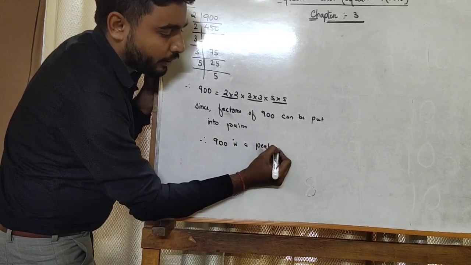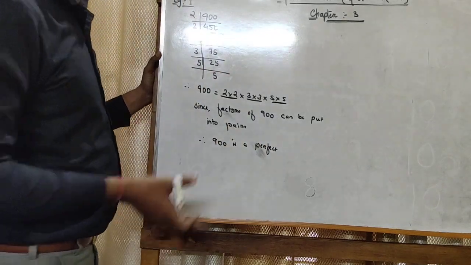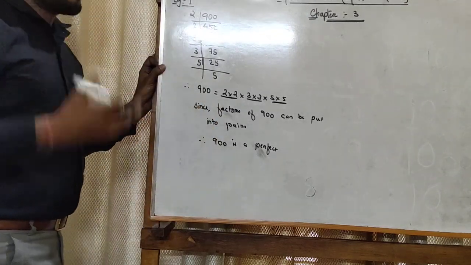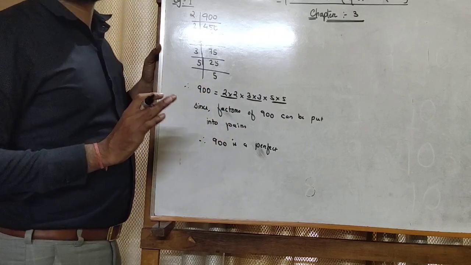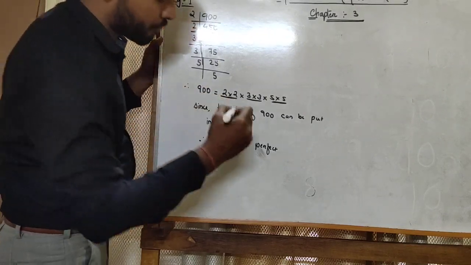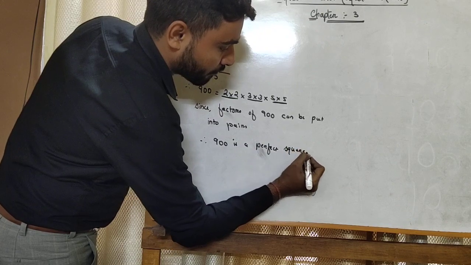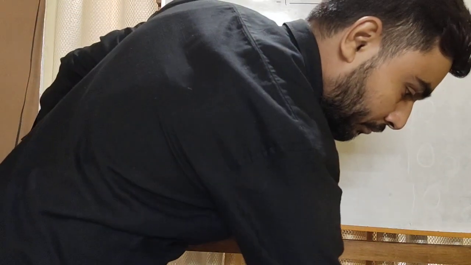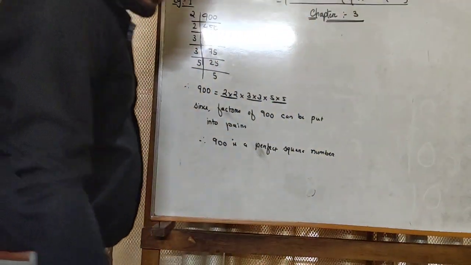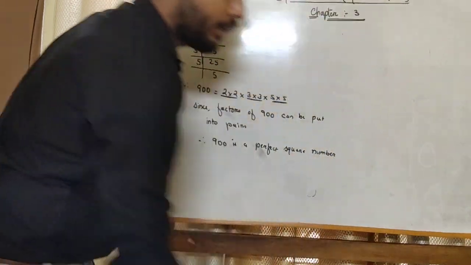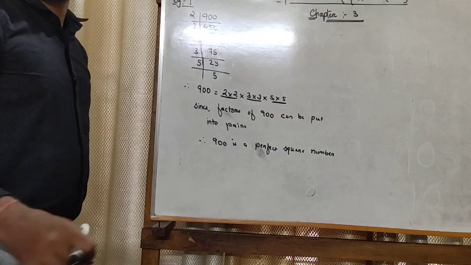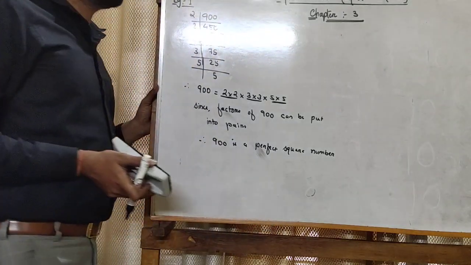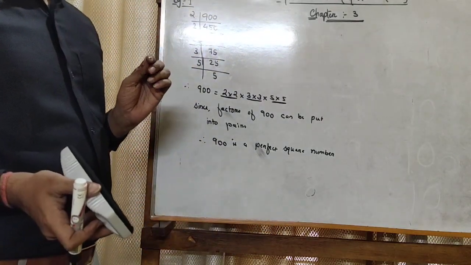So likely any question related to checking whether it is a perfect square number or not, you can go with prime factorization. One more method is there that we will see in the coming videos of the chapter. That is finding the square root by the long division method. I hope you all are clear with the things which I am teaching you here. Example number 2 you have to do the same way. You can do it by yourself. On the next page, page number 38 of the chapter, you can see there is a table with the numbers written from 1 to 100 and their perfect squares. That we will go over.